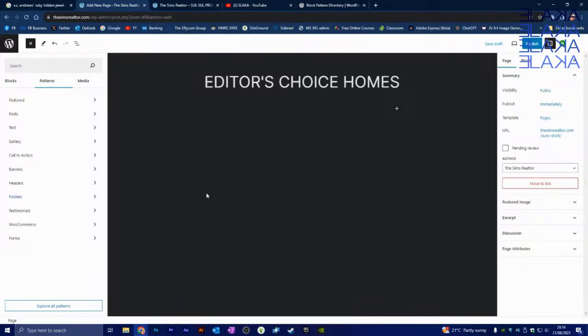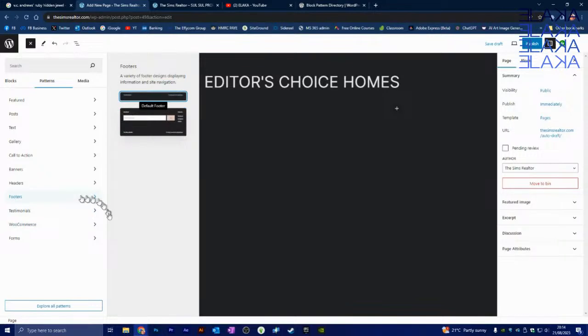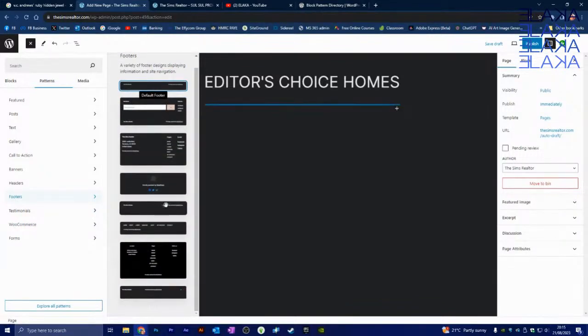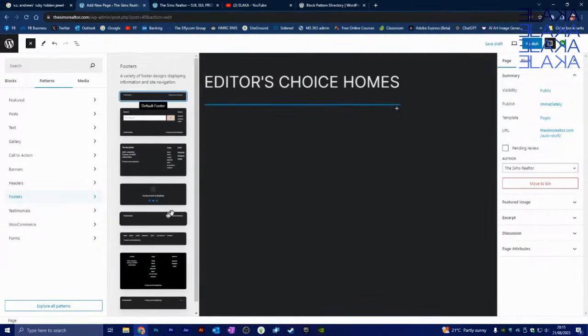Footers, I think we've talked about footers. They're the ones that you find at the bottom with social media and stuff like that. I don't know how many template options it's got available. Let's have a look. Okay, there's more coming up. And with footers, you can get big ones and small ones. For example, this one is nice and slim. This one is a little bit bigger because this one, I think, has an option. This looks like a search bar or a mailing list. A footer with search, site title, and credit line.